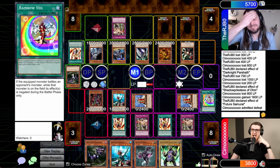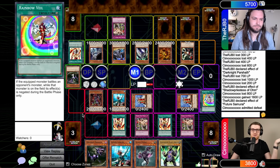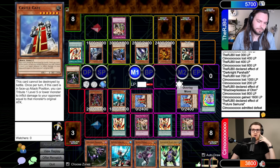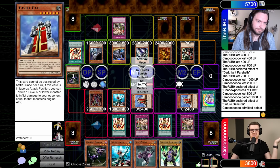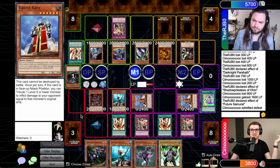If you figured out the Castlegate bullshit, I was having Rainbow Veil in my deck just to out your Castlegate. So I guess I should have sided it, but there was really nothing else I wanted to play in my main deck because my pulls were just that bad. They were abysmal. And so I figured, okay, well, if he has this nonsense, I pulled like 6 of this Castlegate card. I figured I have to have some out to this because this card's fucking obnoxious. And I didn't pull one of the 4 outs to win in the face of Castlegate. So that was my out to it.